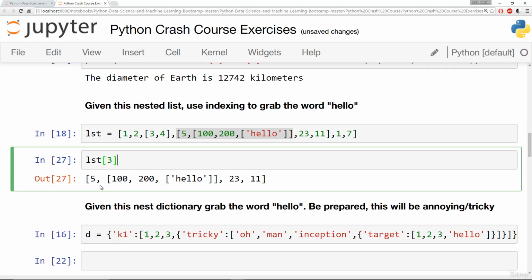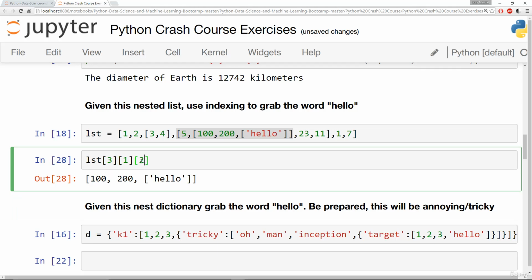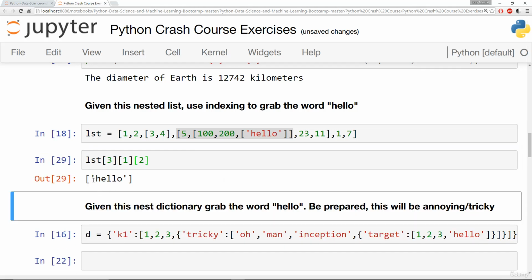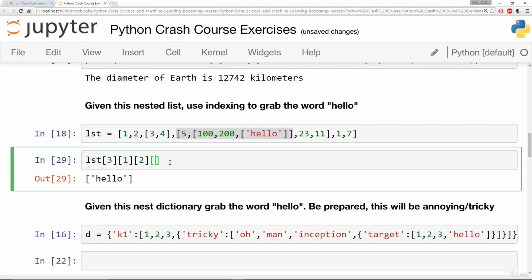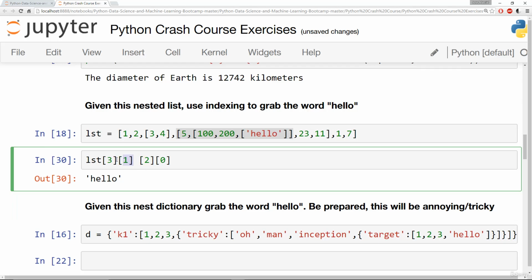Now that I have this list, I can see that the list that has my target word, hello, is the second item in the list, meaning it's at index 1. And now I'm going to break this down again, so 0, 1, 2. And then I have a list of one element. So I can go ahead and just grab that again with a 0. And then finally I have the string hello. Okay, this is quite tricky, and you'll never really have a situation like this in real life, but when we're working with pandas, you will have to do things that are 2 levels deep, so just keep that in mind.